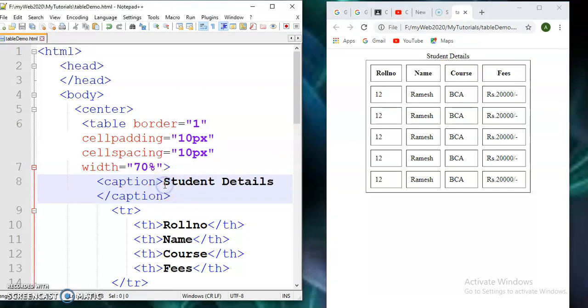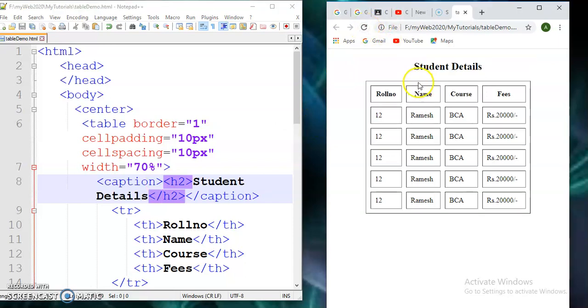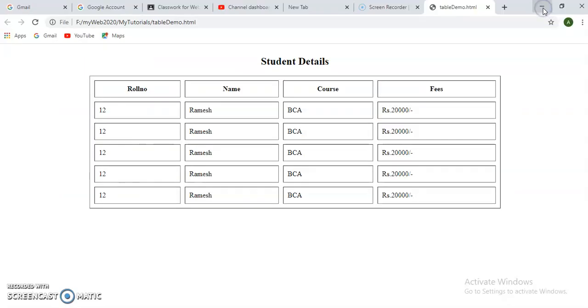If we want some heading like H1, H2, then we may give that to this caption. So it looks like this. So this is the basic tutorial for how to create tables in HTML. Then in the next video we will see how to use COLSPAN and ROWSPAN. Thank you.